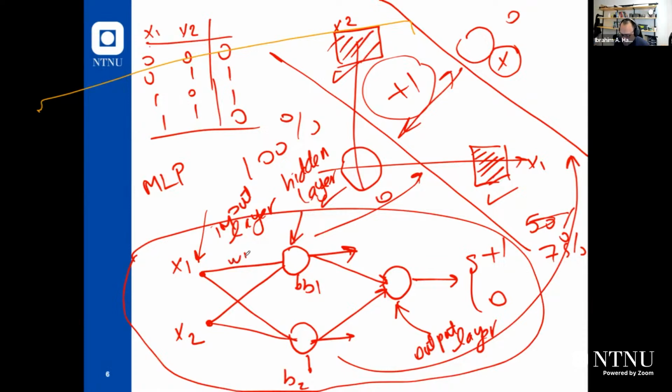So this one is omega 1,1, this one omega 2,1, this one omega 1,2, this one omega 2,2, and after that I will have other weights here, V1 and V2. We have here B1, B2, and a bias B3. So this model has 1, 2, 3, 4, 5, 6, 7, 8, 9 parameters. But in case of a perceptron, it was much simpler. It has only 3 parameters: omega 1, omega 2, and bias.